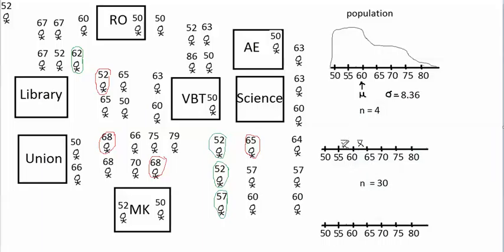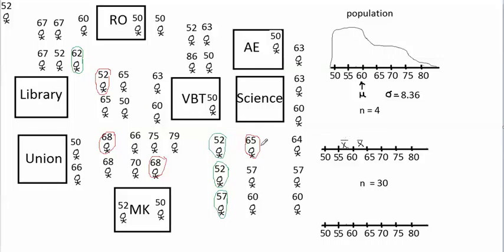55.75. So what we're seeing right here is the idea of sampling variability. Sampling variability is the idea that different samples give different results. When you do a study with a certain sample of people, you'll get a certain result. And then if you go out and repeat the study with a different sample, you'll probably get a different result than you did the first time. Because different samples are different groups of people, and that's why different samples give you different results.